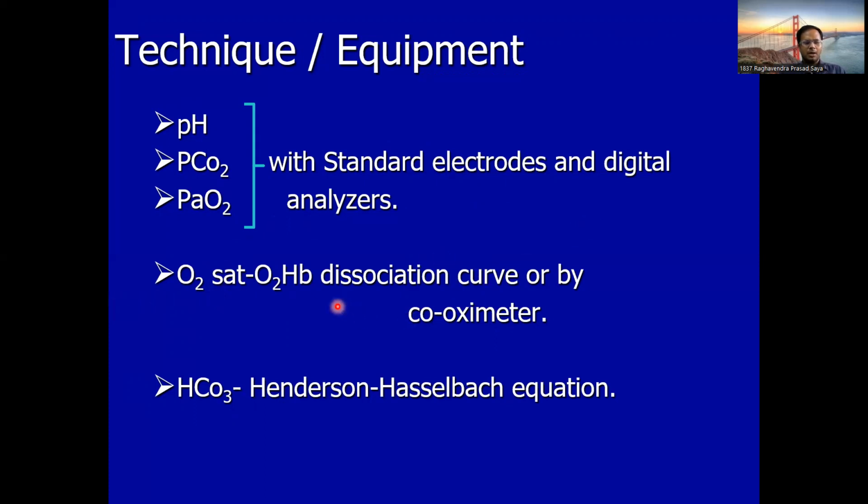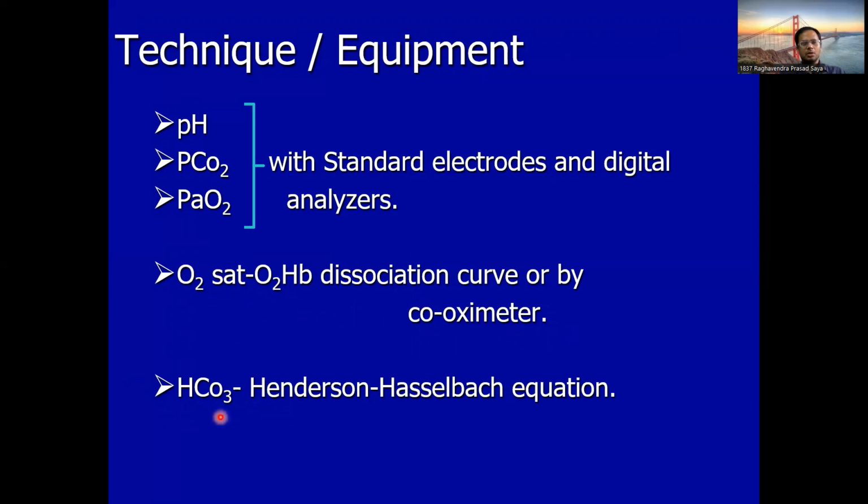Say, for example, PO2 is 80 millimeter of mercury. Then for that PO2, what is the corresponding saturation? It is given by the ABG machine. If the PO2 is 60 millimeter of mercury, then the corresponding saturation, around 88 to 90%, is given by the ABG machine. A few ABG machines employ a co-oximeter. With this co-oximeter, the oxygen saturation is given, and also your carboxyhemoglobin and methemoglobin concentration can be measured.